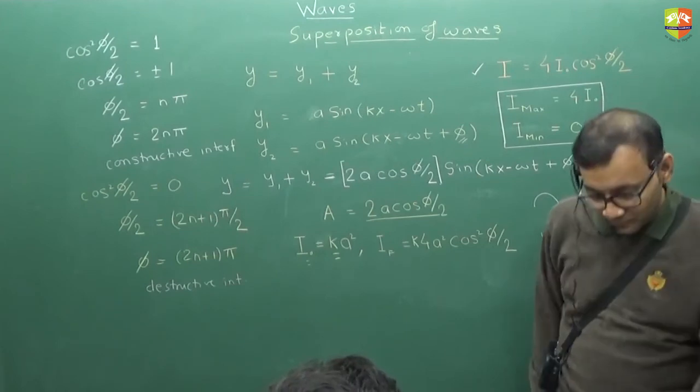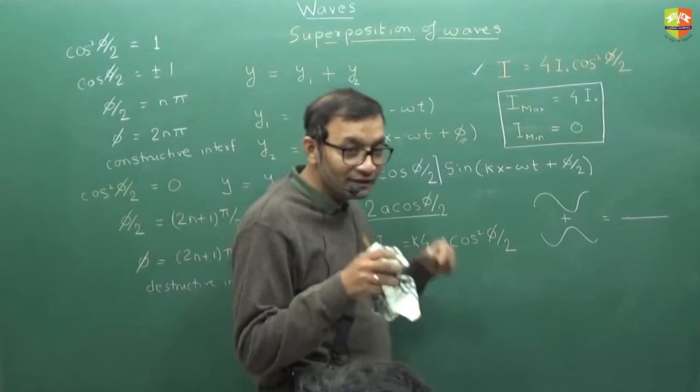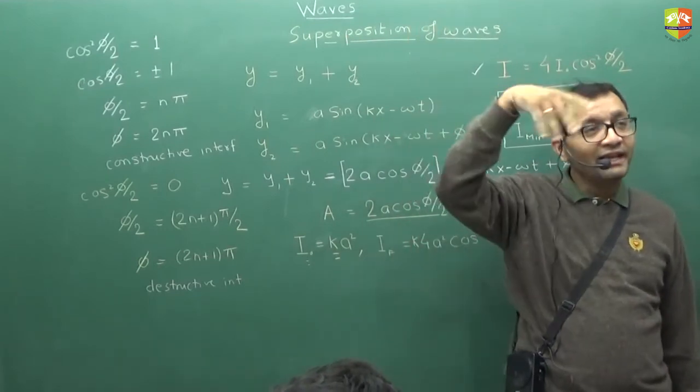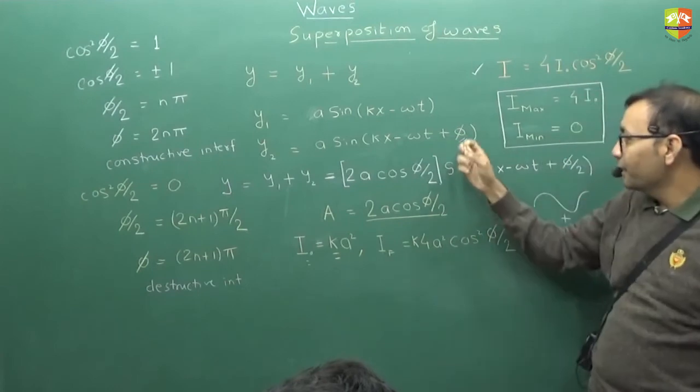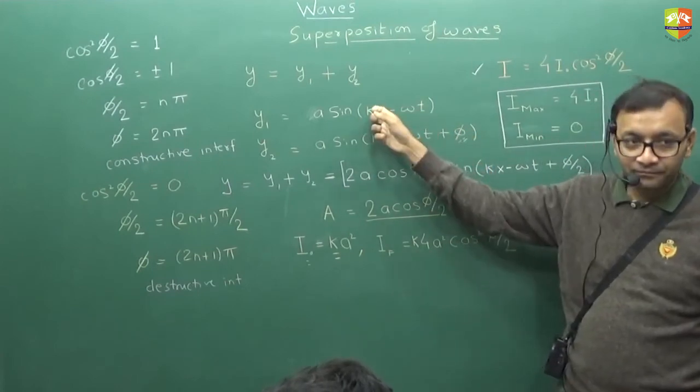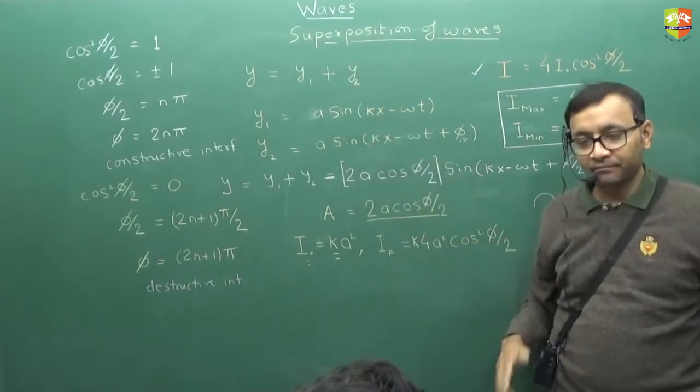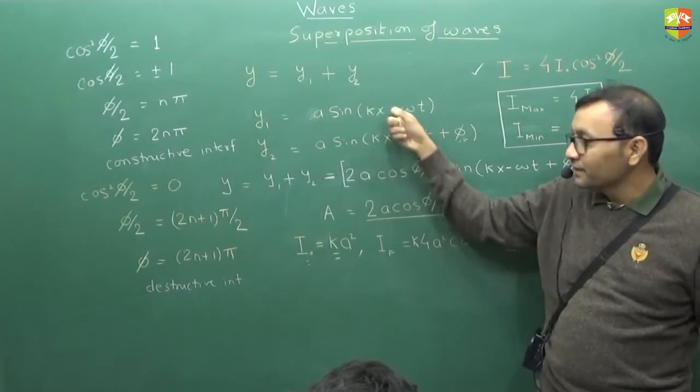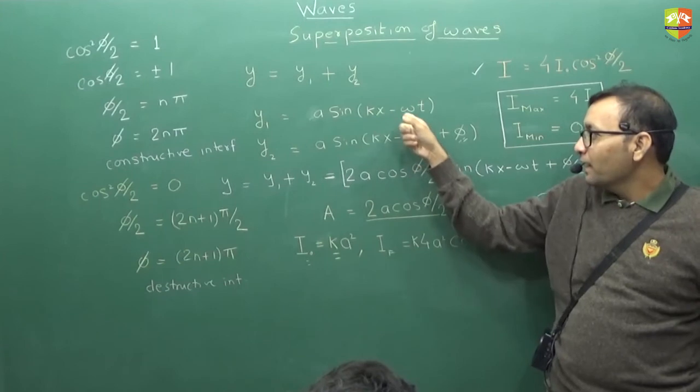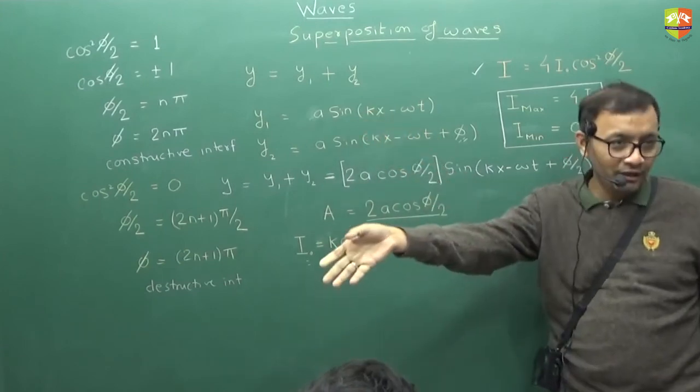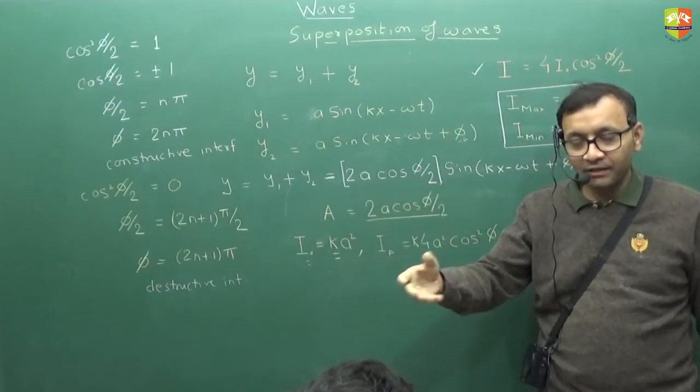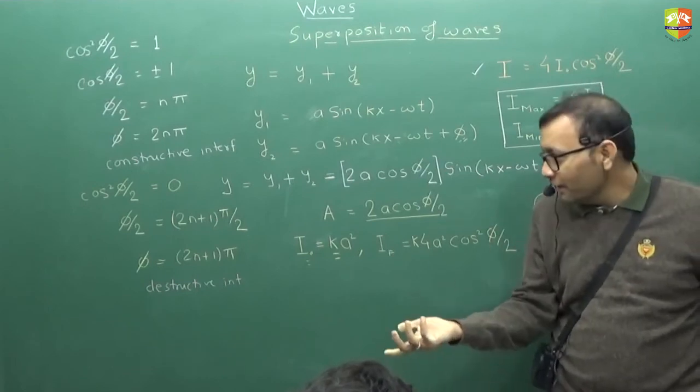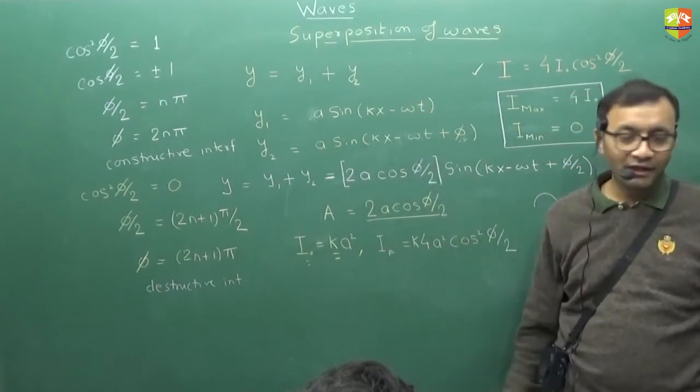So see, right now also in this room, there are multiple waves. Light is coming from here, everywhere else light is coming. But the problem is that these light sources, they are not having same phase difference. When k and omega are different, the difference between these two phases change with time. When you do cos(a-b)/2, kx minus ωt disappears. When you do cos(a-b)/2, ω₁ and ω₂t both will be there, k₁ and k₂ will also be there. So with time, the amplitude changes. And the frequency of change is very fast. 50 times in a second. So you can't see it. You can see only when the phase difference between the two waves is constant. So that is why we are studying this.